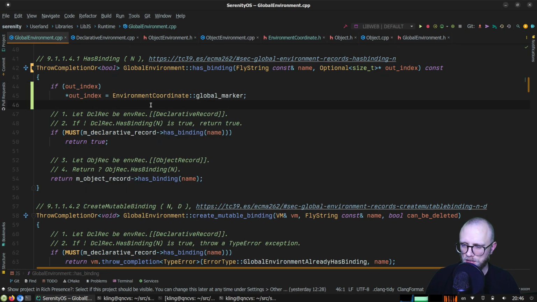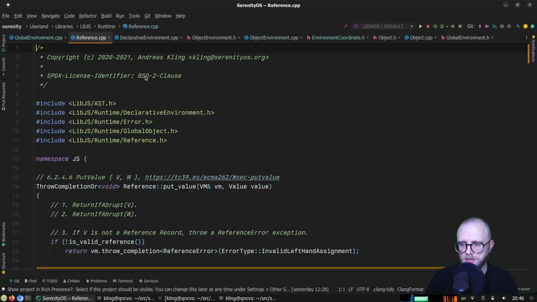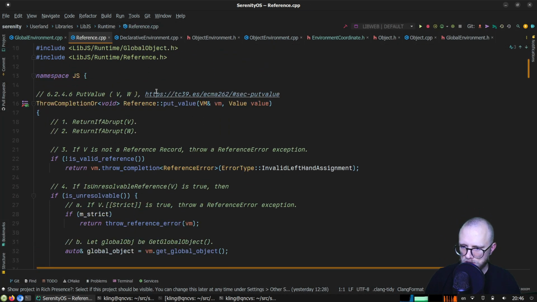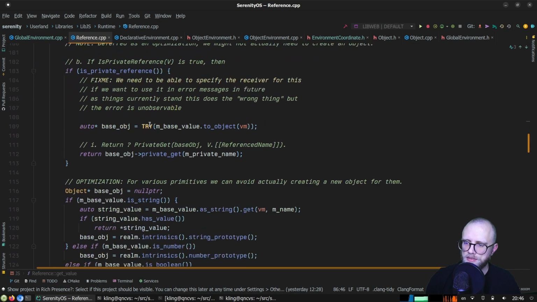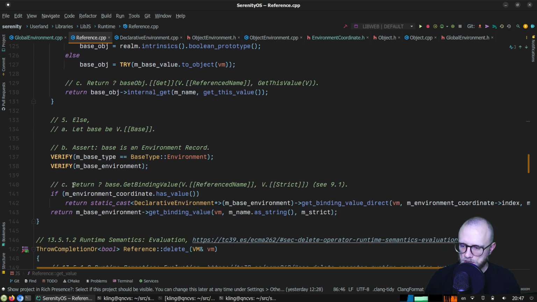And then let's see what happens if I try to just use this. It's going to break. So we have to teach reference how to actually make sense of these. Let's look at reference get value first. So reference get value is called, and we have an environment coordinate cached.